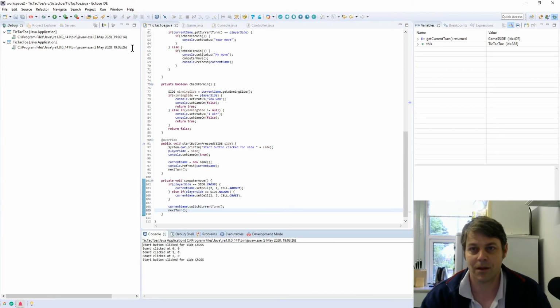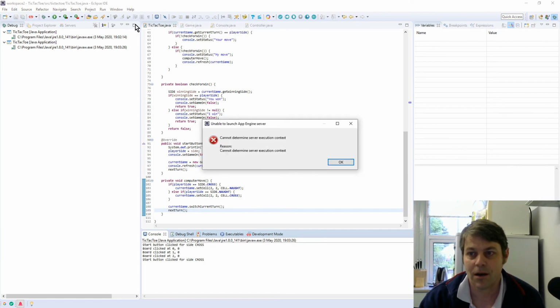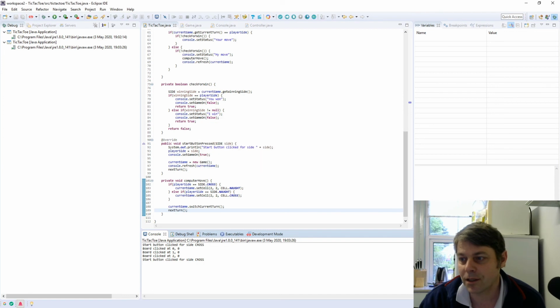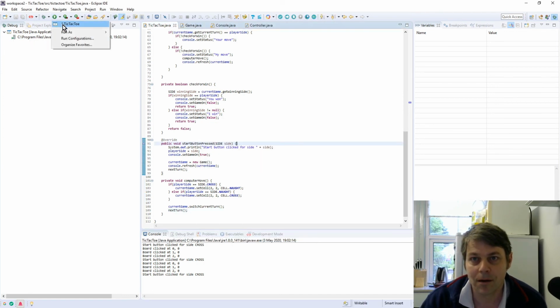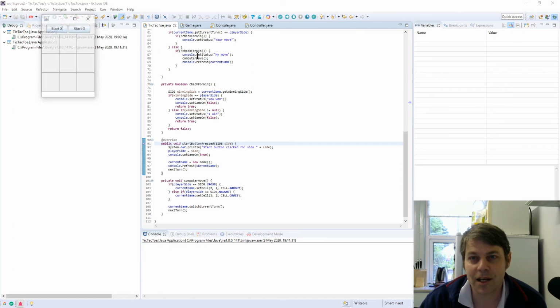Okay, so I think the only thing we've got left now is to do the computer logic where it's going to play. Let's just check everything's working. So start X, your move, click, move, click, move. I suppose, check some different ways of winning.